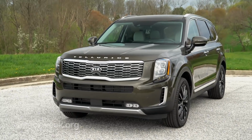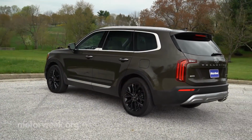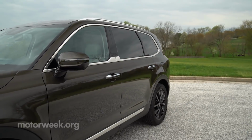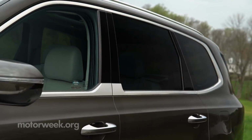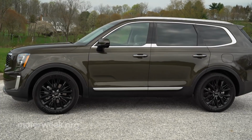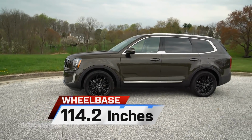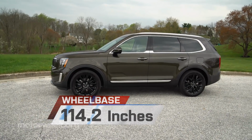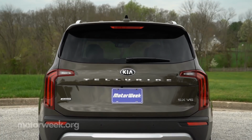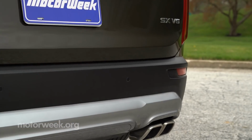Built in a traditional big, boxy SUV fashion means there's no sloping hatchback-like roofline to rob interior space, and plenty of greenhouse to look out of, no matter which of its 3 rows you're occupying. It's not quite Tahoe size, with 196.9 inches of overall length, riding on a 114.2-inch wheelbase, but it's pretty close. Looking high, wide, and substantial from the rear, it's highlighted by inverted L LED taillights and silver skid plate light bumper trim.